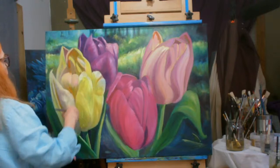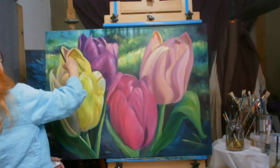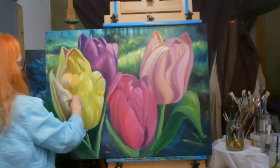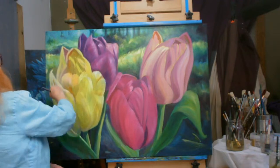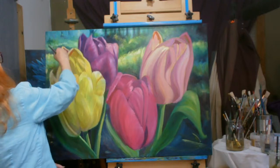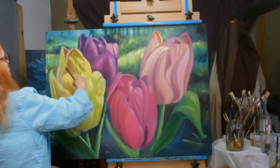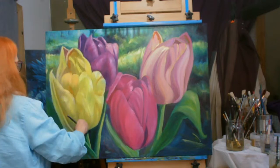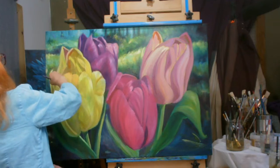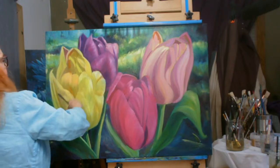You can see how that brightens that up. And you can still see the background in there a little bit. And then I'm going to use my rag, and I'm not being careful in any way, shape, or form. I'm going to use my rag and then pull out some highlights or whatever I want to do, rub that in a little bit. And it gives it this wonderful glow. So it's pretty cool.